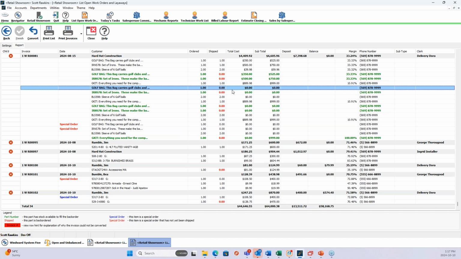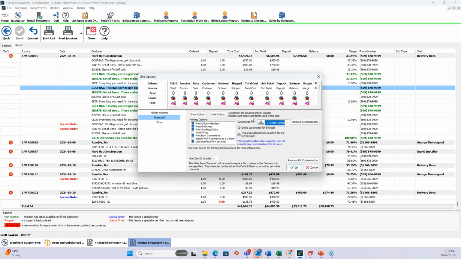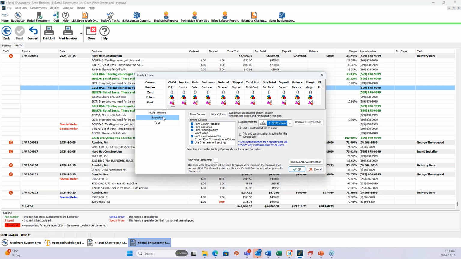And just, Deb, to go back in time there, to add the clerk, I right-clicked my mouse on the report. This works on lots of reports. I hit customize, and I added it from this list here. If you're having trouble with that, a quick support call will sort you out. You need to customize the grid, is what you'd say.